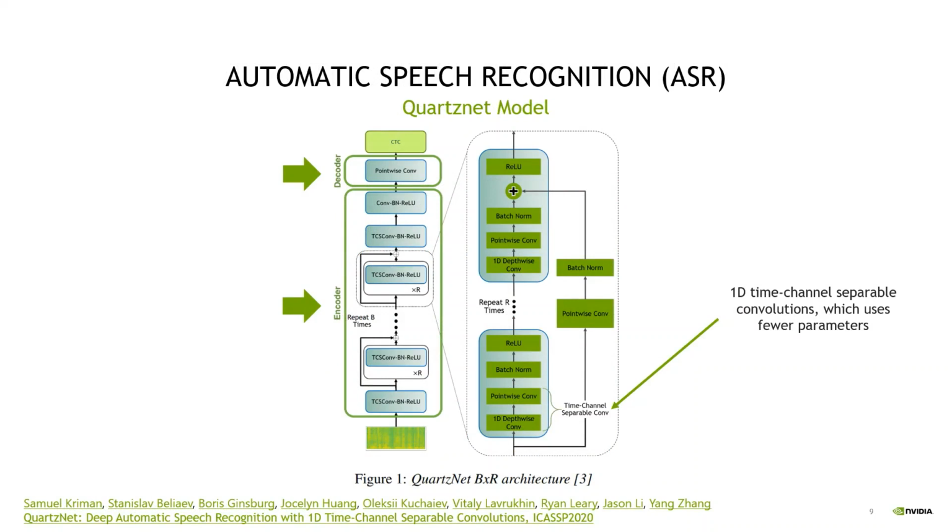This model is divided into an encoder that trains the acoustical feature representation and a decoder that maps those features to the vocabulary. The encoder is composed of multiple blocks containing 1D time-channel separable convolutional layers. This type of convolution allows us to reduce drastically the number of parameters, and in conversational AI applications, smaller models offer the advantage of being faster to train and more feasible to deploy when the latency and throughput are important requirements to consider.